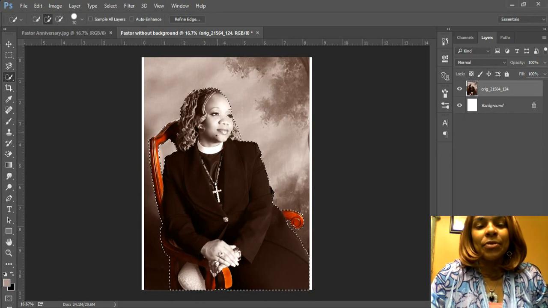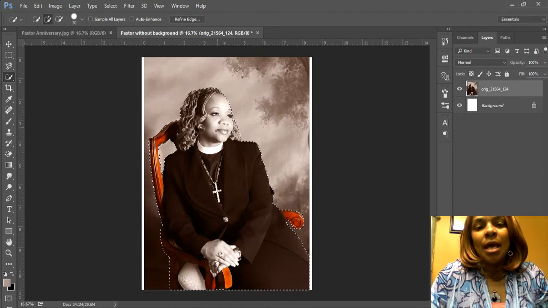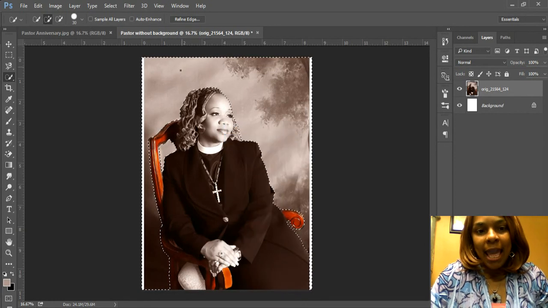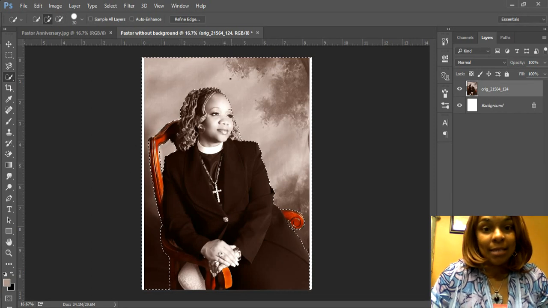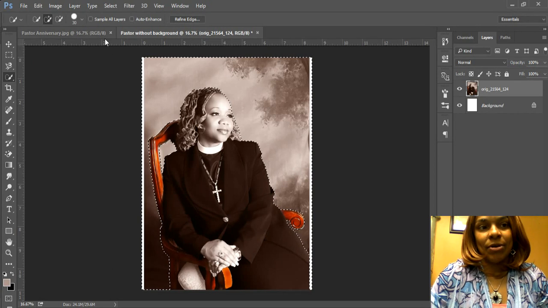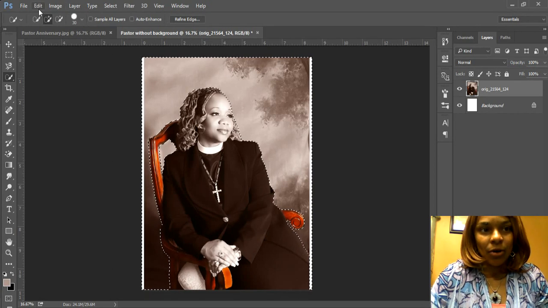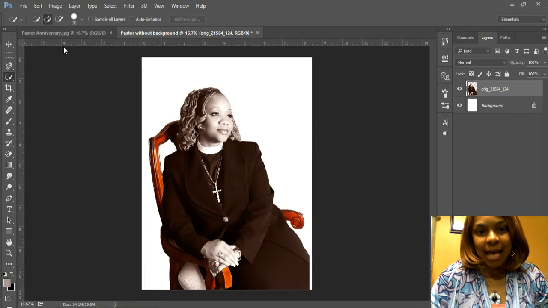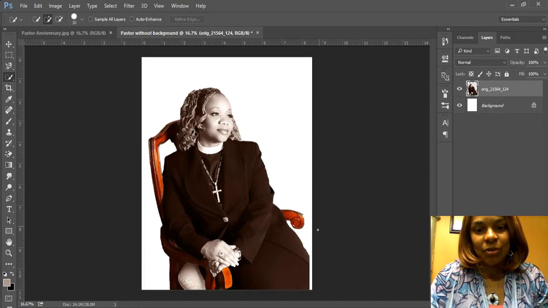So what I'm going to do is I'm going to right click this because I want to select the inverse. And this selects all the other stuff that I don't want in my image. So I selected my select inverse and I'm going to go here to edit and I'm going to cut all of those things out. Okay. So I cut out all of that extra background.